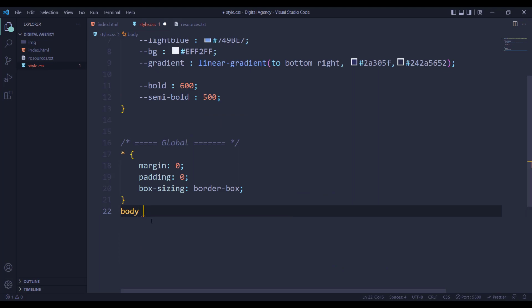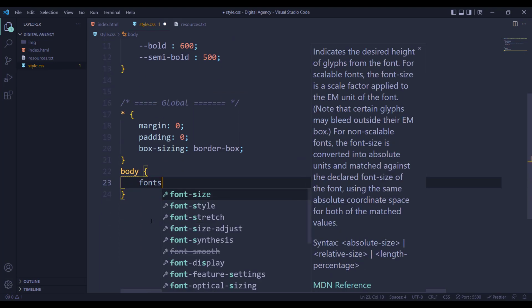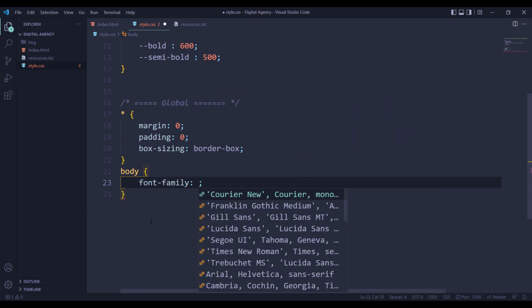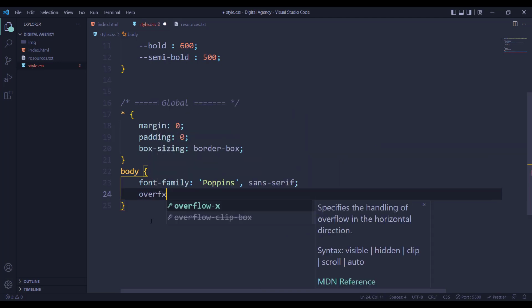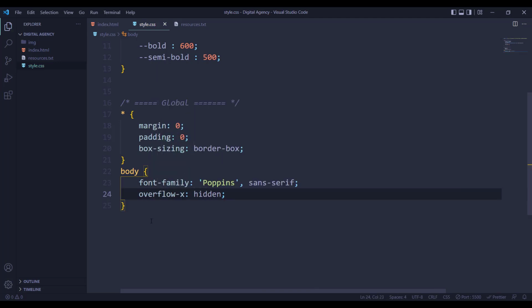Let's make stylings for our body. For this, font family Poppins, and as a backup, sans-serif. And for this, overflow-x will be hidden so that it will remove the horizontal scrolling from our website. Let's remove text decoration for all our anchor tags.